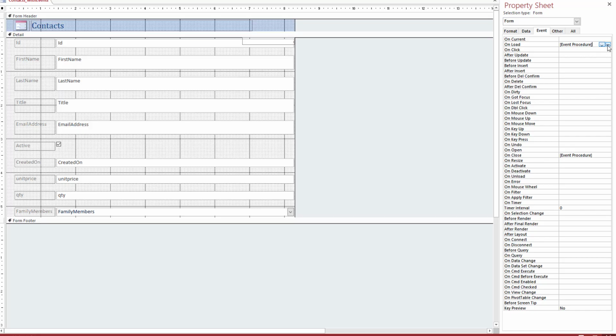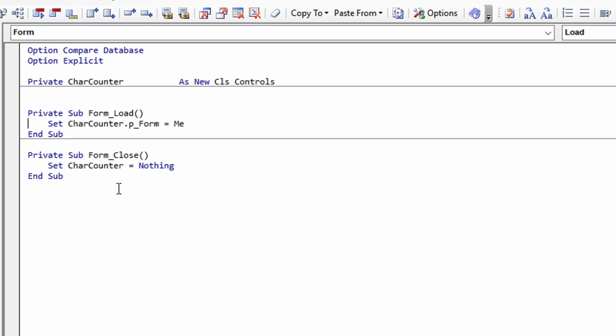So let's go and take a look. Whoa, look at that. All those controls were working fine, and yet I only have six or seven lines of code in total. So the Load just simply does an initial setup of the form, and the Close does a cleanup, just sets a variable back to nothing, which is the character count variable up here. If you're paying attention to the prefix here, CLS, it should give you an indication that we're using classes. We are using the WithEvents classes.